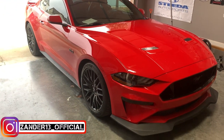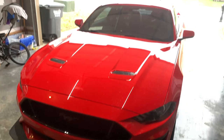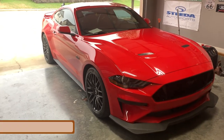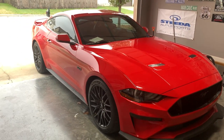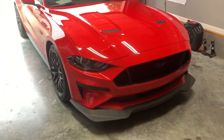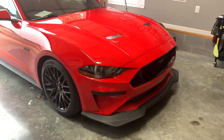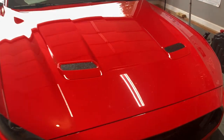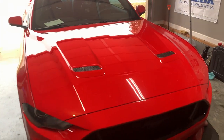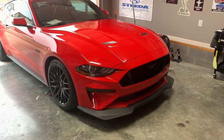As you guys know, I just did this lip spoiler on the front lower and it looks fantastic. What's up next is these guys right here. To be completely honest, I do like the look we have going on right now. We need to do wheels and add power and everything else, but cosmetic stuff is something I haven't really done a whole lot of before. We're going to change up these hood vents and see if they look good. I'm nervous because anytime you change something, especially when you're spending money, you wonder if it's going to look good or if you're wasting your time.